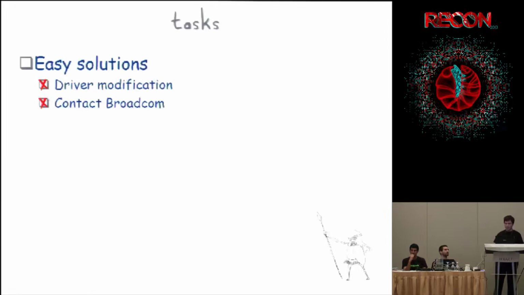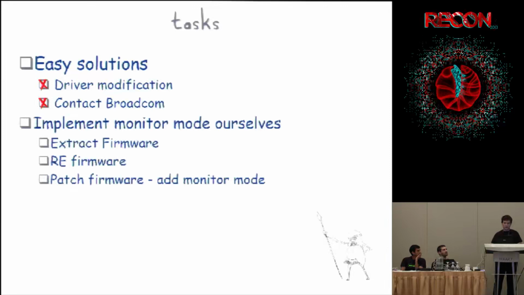And when you begin a reverse engineering project, the first thing you want to do is get something to reverse engineer. So we searched for some firmware file loaded to the chip. The first thing we want to do is get some of the firmware, then reverse engineer it and then patch it in some way to add monitor mode.